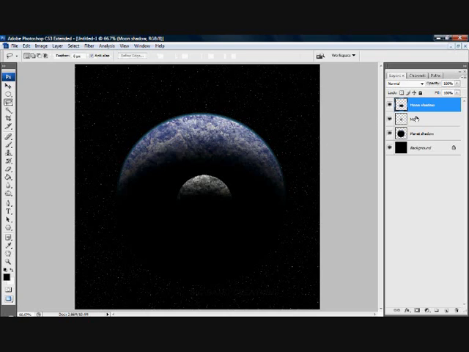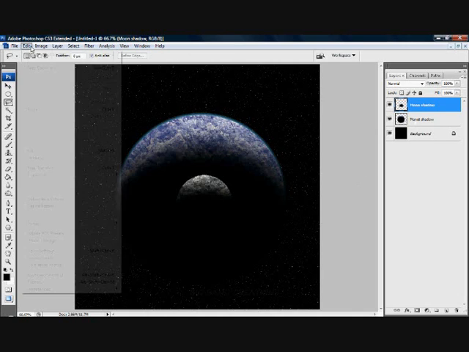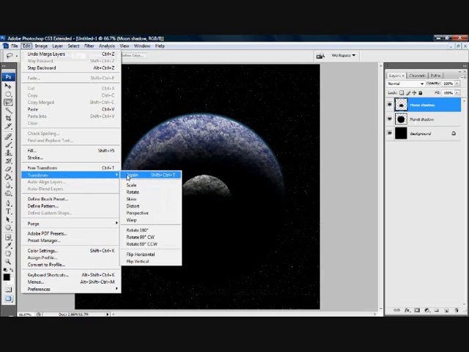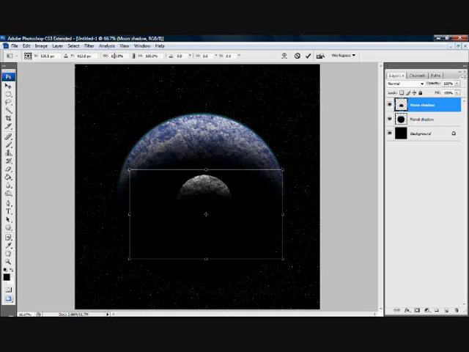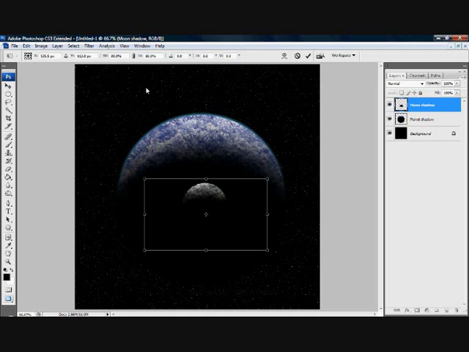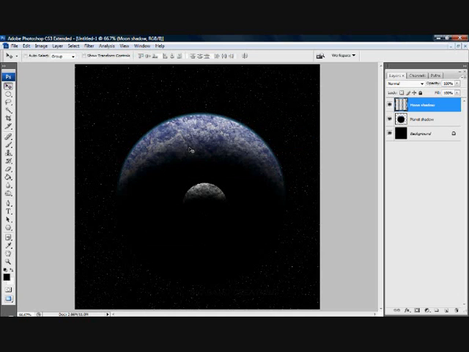Now we're going to merge the moon layers together into a new layer. So now the moon is complete, and that looks a little too big, so let's transform it, scale it down a bit, let's say 80% of its size, width, height 80%, apply the transformation. Okay, so you have a planet with its moon.